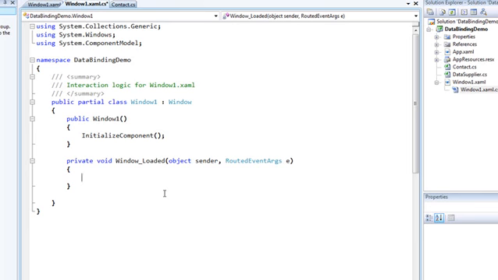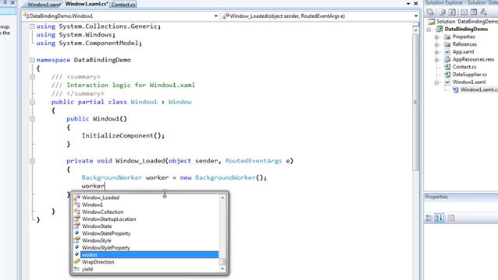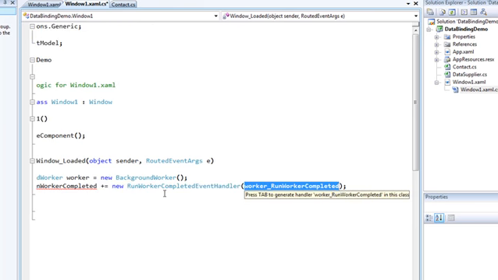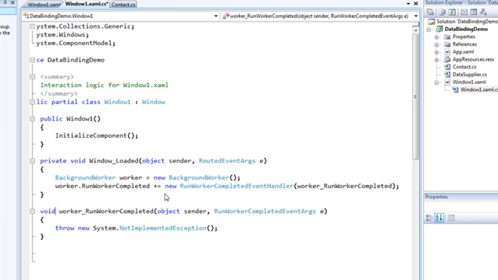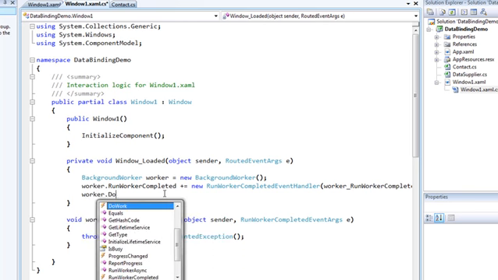So in this case, I'm going to use a background worker, and I'll just define event handlers for run worker completed. Let it automatically generate that for me and do work.